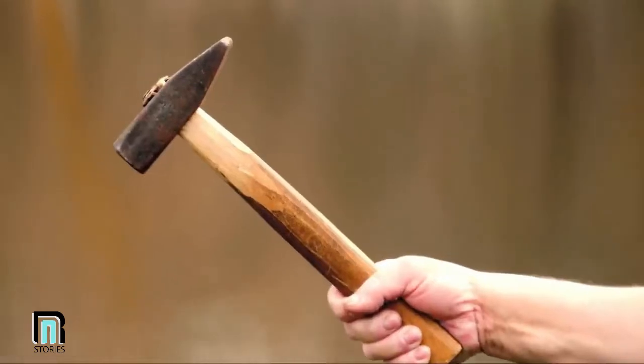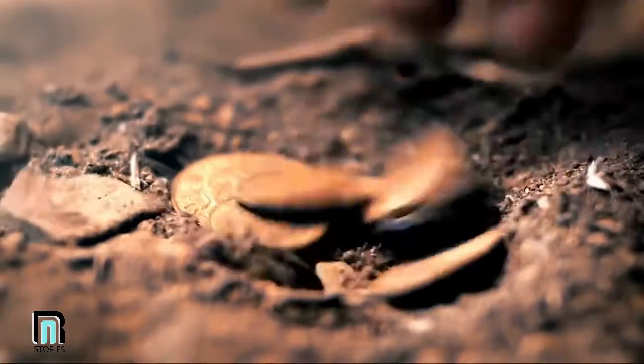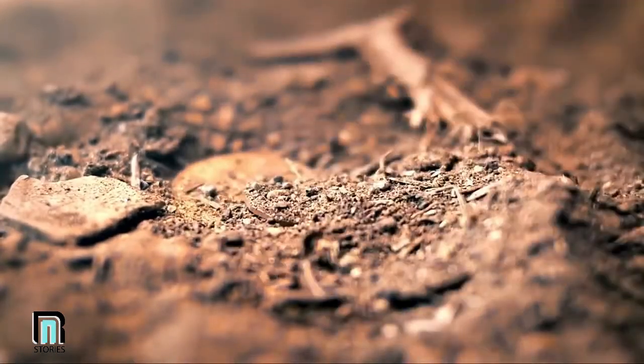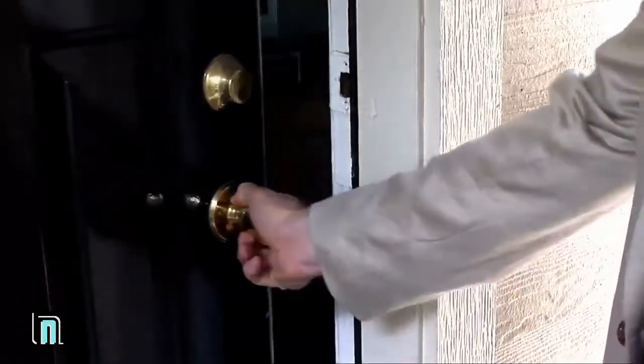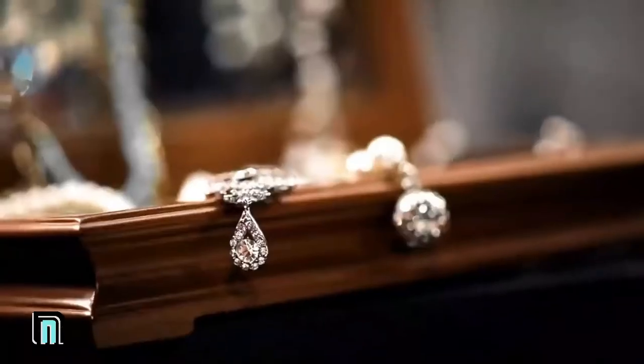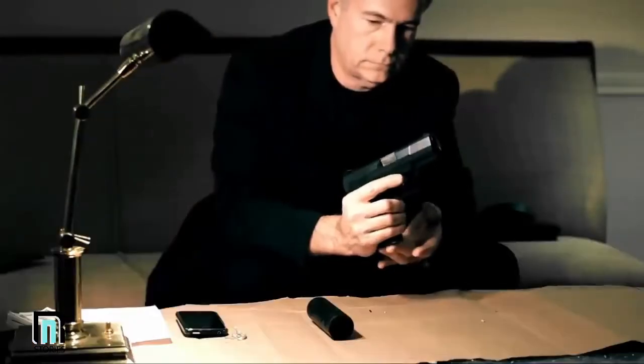He got a hammer and went to work, determined to force his way into the room. His determination would lead to a shocking discovery. Would there be more treasure, or would this be something more sinister? With all these mysteries in one house, surely something must be amiss. After breaking the lock, the man opened the door and quickly realized that something was wrong in his home. While the treasures were fun and exciting and a welcome windfall, what lurked behind this door was something that must be sinister.